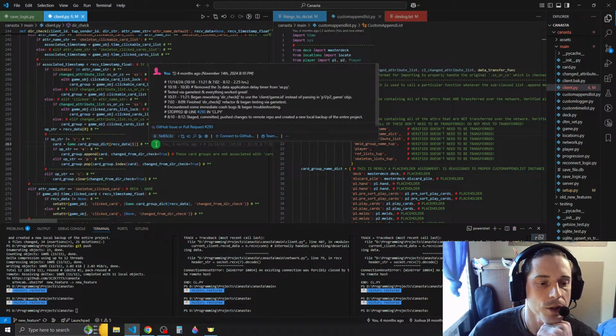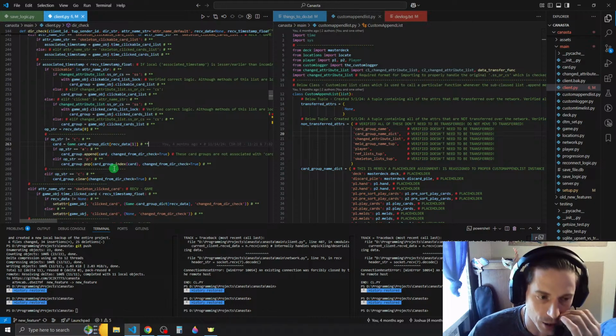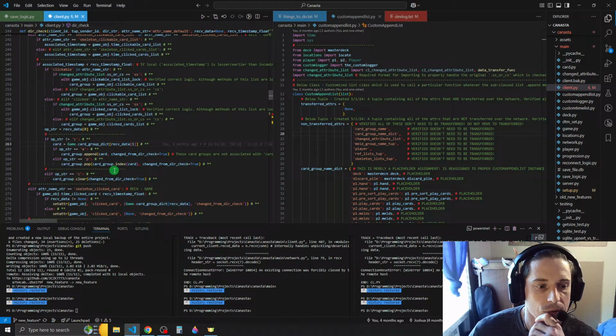I mean, or we could do it internally. If we did it inside of the append, that would mean we might have to put it in fewer places, because append is always going to be called.